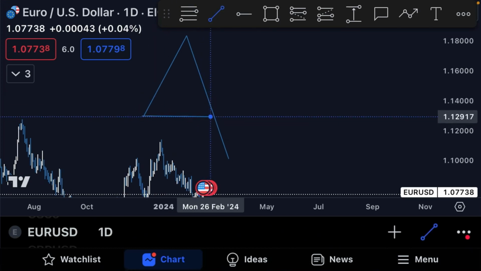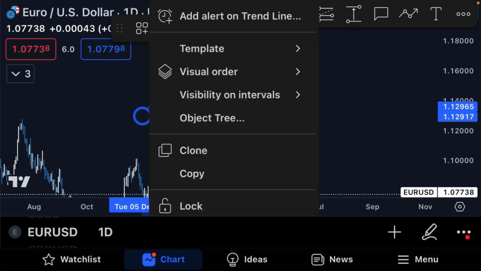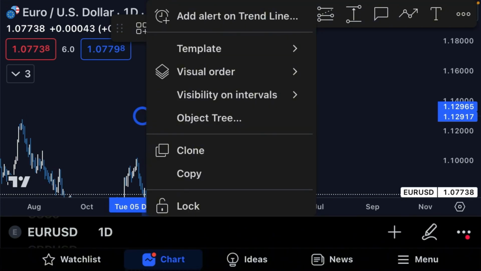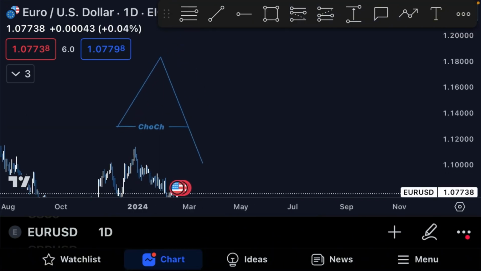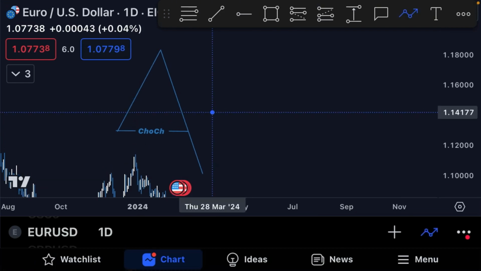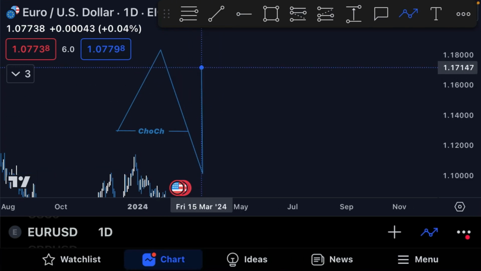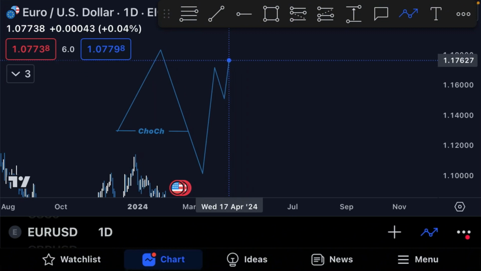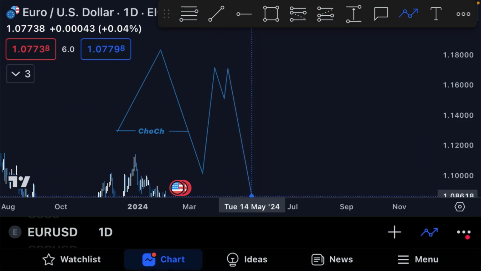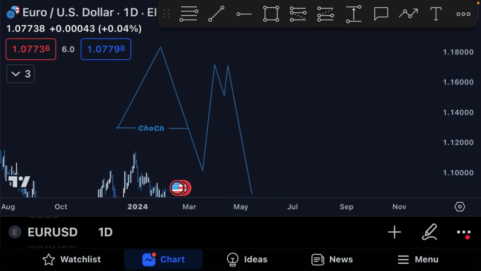Now we indicate that this area is a potential sell. So let's just call here a change of character, and we indicate that this is a sell projection in the market. So we do expect prices to at least rally up to this area and probably do one of our patterns that we have discussed in the past and keep coming down to our intended direction.